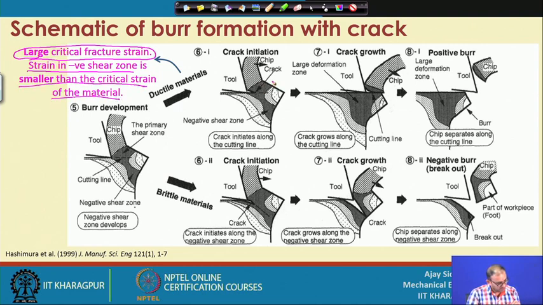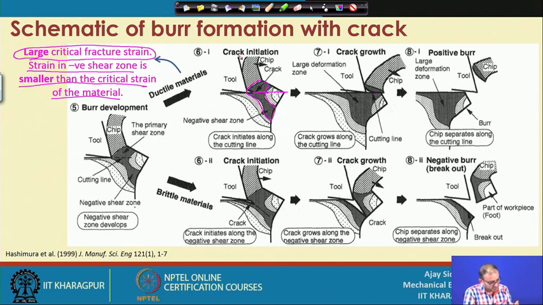So wherever this shear zone is, because it is extended on the edge of the workpiece, the strain in the negative shear zone is smaller than the critical strain of the material. So the material will not actually separate out very easily compared to the brittle material. Now let us go in this direction. If the material cracks in this case, there is a crack initiation. This particular crack, whatever this dash line is showing, we expect that the material should move in the same direction, because it is a ductile material, you are not getting a fracture of the material. Unless the tool is completely passing through the workpiece, you will not get a chip out of it, it will still be sticking to the surface.